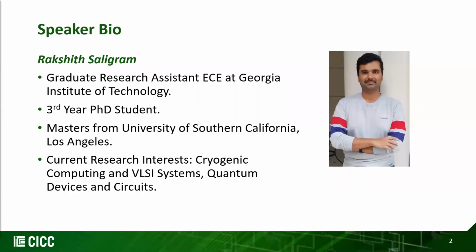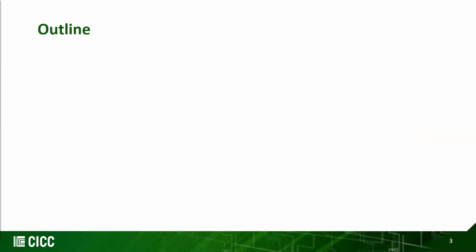A little bit about myself. I am a graduate research assistant at the School of Electrical and Computer Engineering at Georgia Tech. I am in the third year of my PhD program. I have a master's in electrical engineering from University of Southern California, Los Angeles. My current research interests include cryogenic computing and VLSI systems and quantum devices and circuits.